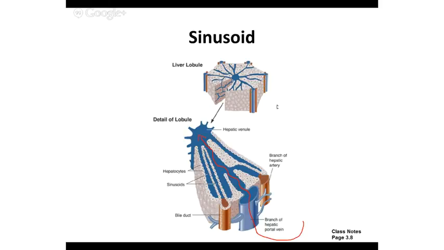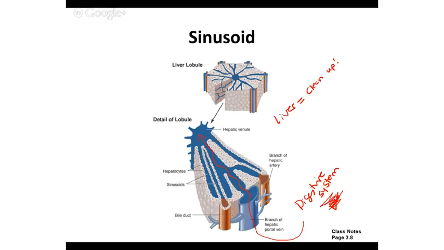What's the function of the liver? It's supposed to clean up, right? It's supposed to get rid of toxins, get rid of dangerous things. Are we sure that everything we absorbed in the digestive system was good? So this blood is coming from the digestive system. Are we sure that we can give this the gold star, that everything is clean and perfect, that there's no bacteria, no viruses, nothing weird or strange that we absorbed in our digestive system? No, we can't do this, right?